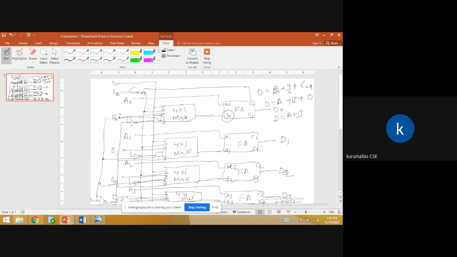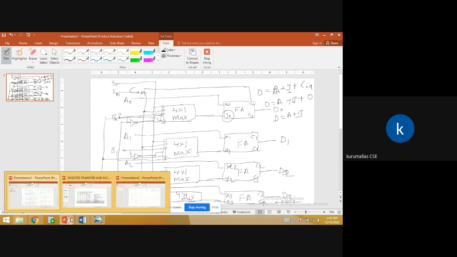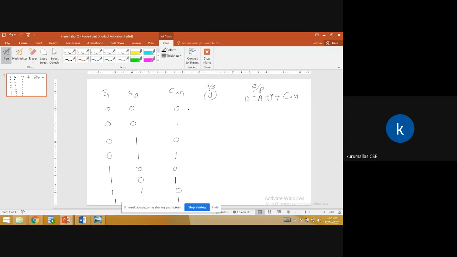This is the input, first input B, so we are drawing like this. If you give all the zeros, B will be selected. What is the output? D equal to already A plus what is Y? B. So if C in is 0, no need to write here. Okay, this is the first one, addition. By seeing this example, D equal to A plus B means addition micro operation.